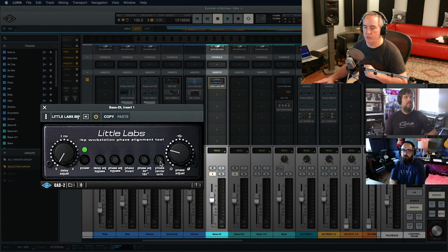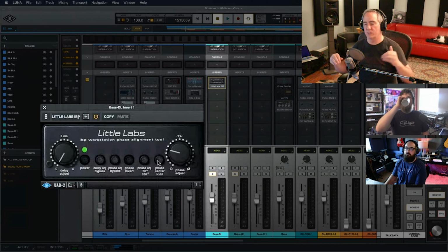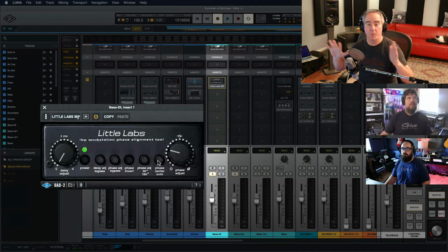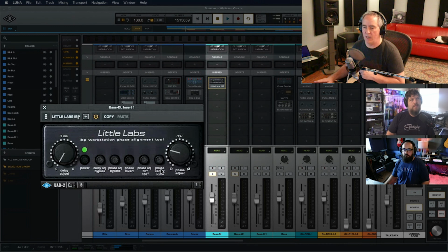Now, if you're doing it for bass, you've got this button here that allows you to center it on the low end or center it on the high end, because low frequencies have very large wavelengths and phase is frequency dependent. In other words, some frequencies will be in phase, some frequencies will be out of phase, and there's just no way around that. So this allows you to center the process. In this case, I'm working on bass, so of course I would do it there.